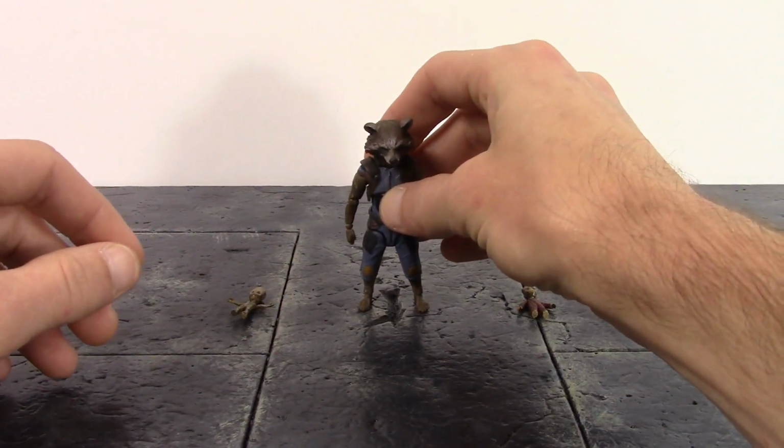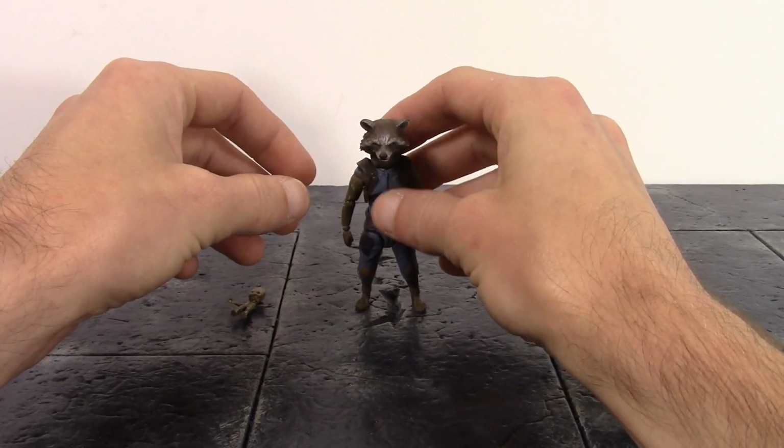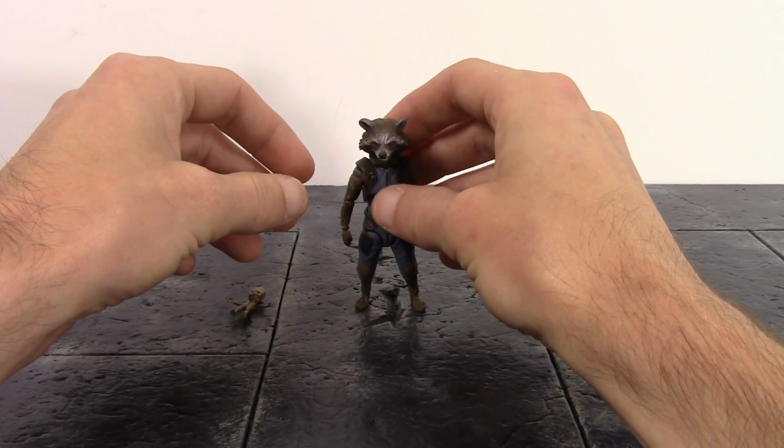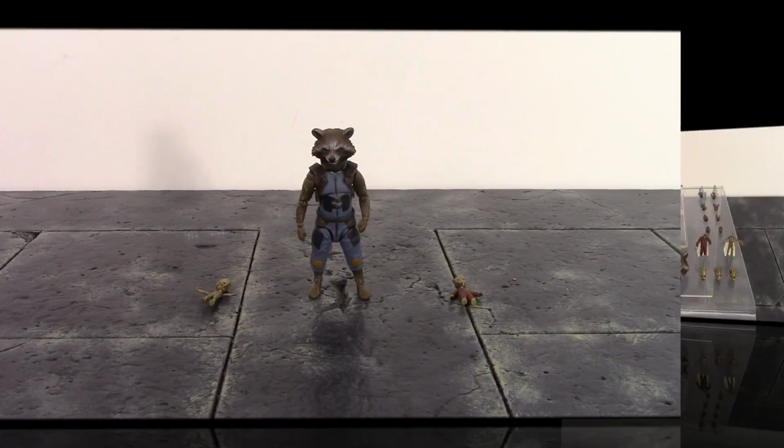And the Groots look just as good, too. I don't really have too many issues when it comes to the detail with these figures. I think Tamashii Nations really did an excellent job with both of them. But anyway, let's continue on.